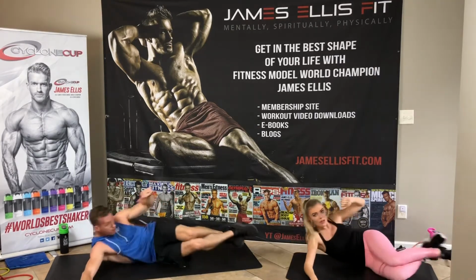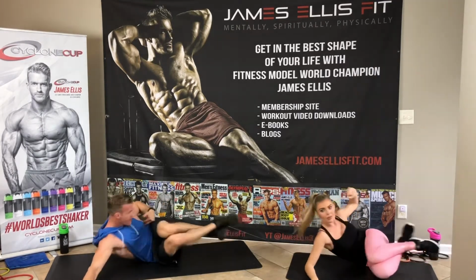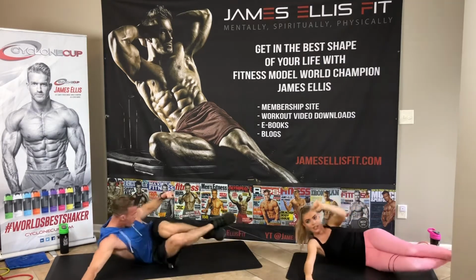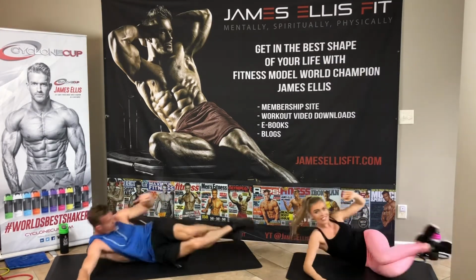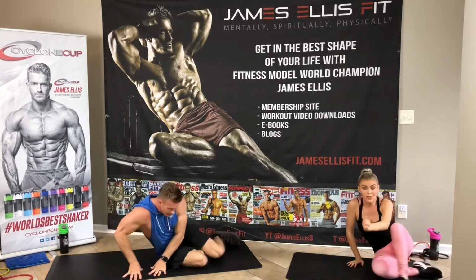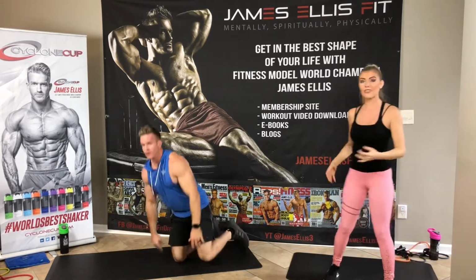Crunching through those obliques. We're hitting our left side obliques right now. In 3, 2, 1, done. Modified version, we can just slow down the pace. So that's what our modification was.